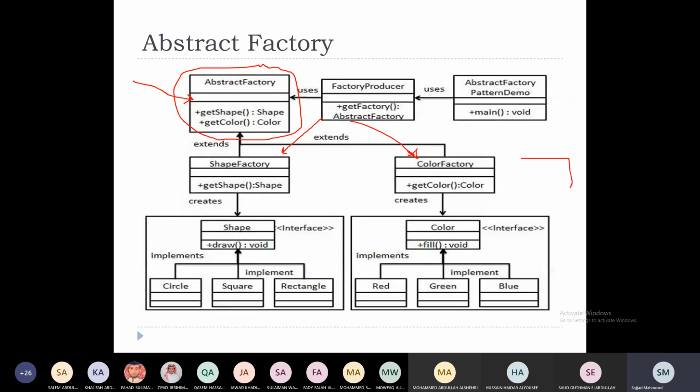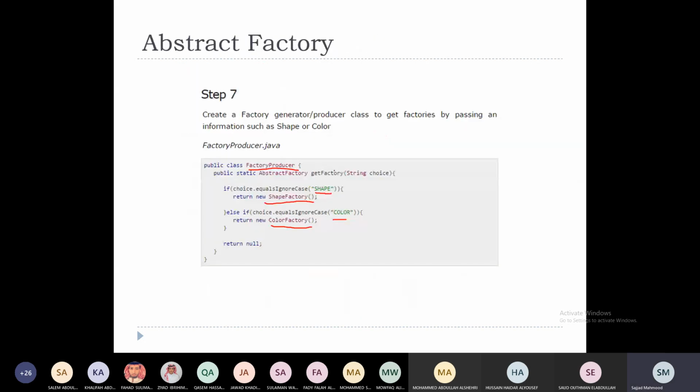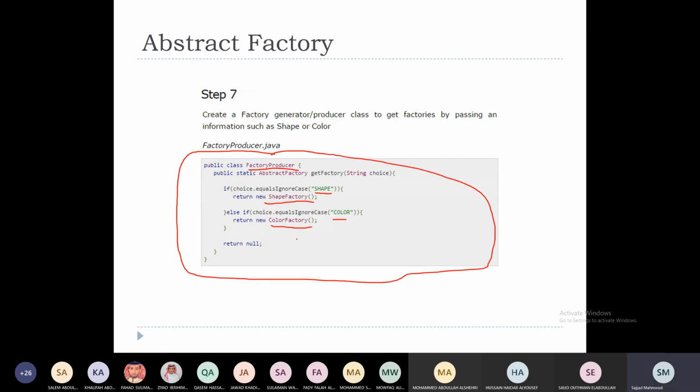So what would be a good example here, guys? Color, shape, what could it be? Whatever, X, Y, Z, right? So if I add that one here, what kind of changes will I have to do here? If I add a new one.